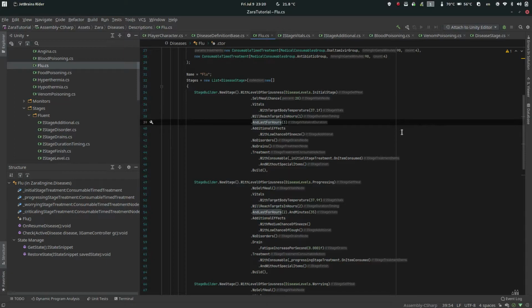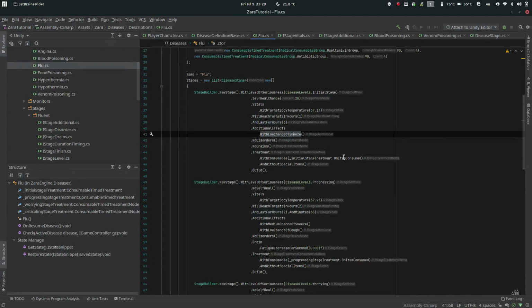overall. You can choose to say it will last until end, and this means that this stage will not end unless healed. It is often used with final stages. We'll talk about them in a second. If you choose for the last stage to last a particular number of hours, it will result in strange behavior. Imagine that the disease goes to critical stage, for example, and then after some time suddenly disappears. So every last disease stage must be declared as infinite, will last until end.